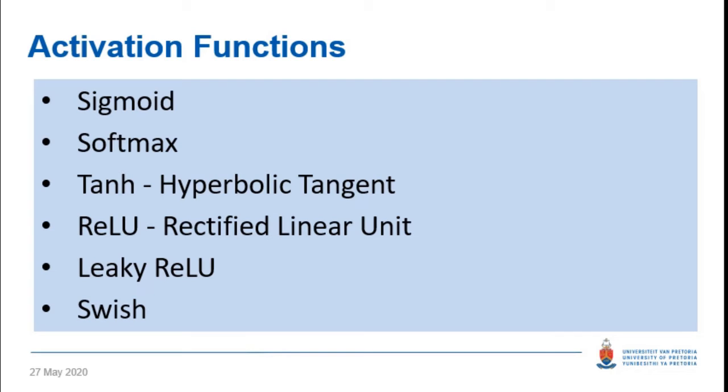So we've looked at how the deep neural networks learn. We've also looked at the different types of loss functions that can be used. We've looked at the different types of activation functions. What we're going to look at next are the different types of neural networks. We're going to take one or two of these neural networks and look at them in detail in the module, and also look at libraries that can be used to actually construct them and apply them to different applications.